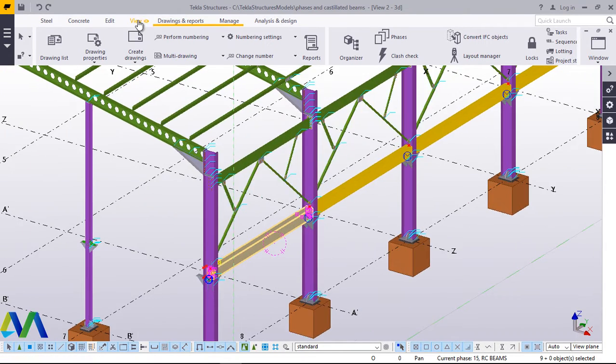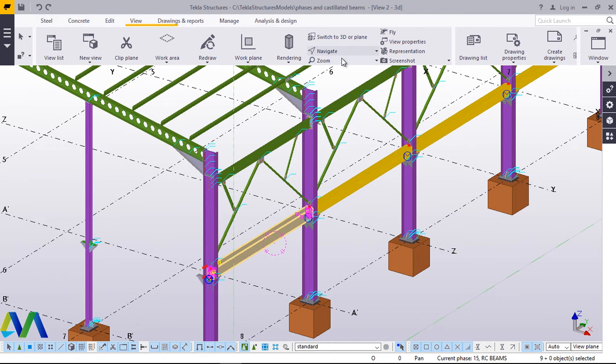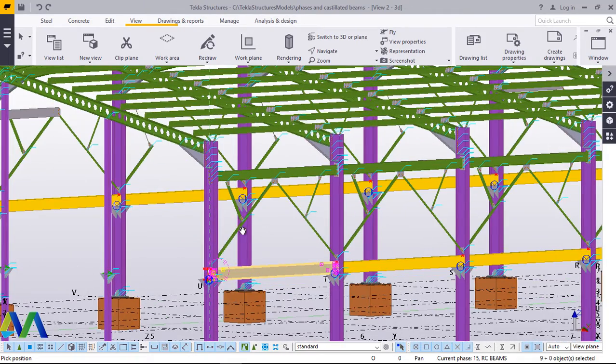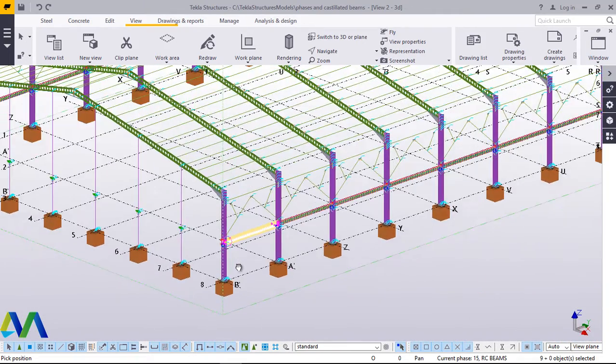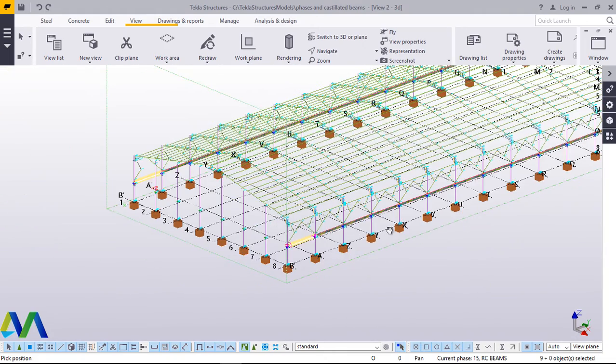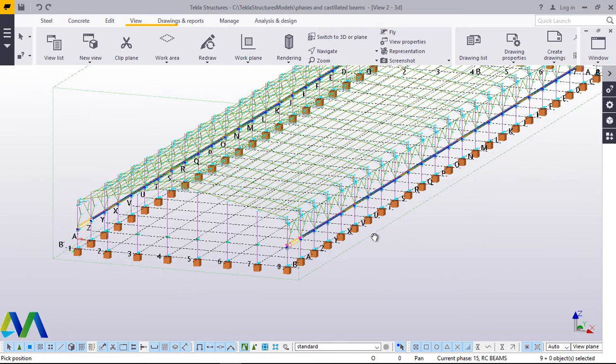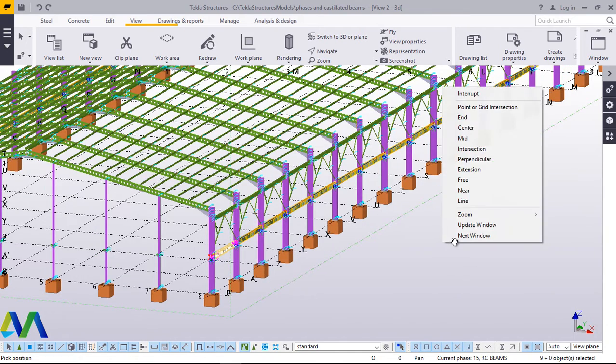There we are with our RC beams properly reinforced. Those are the RC beams here. Perfect.